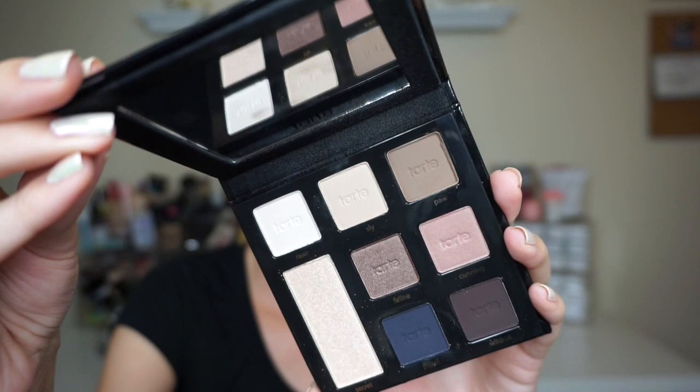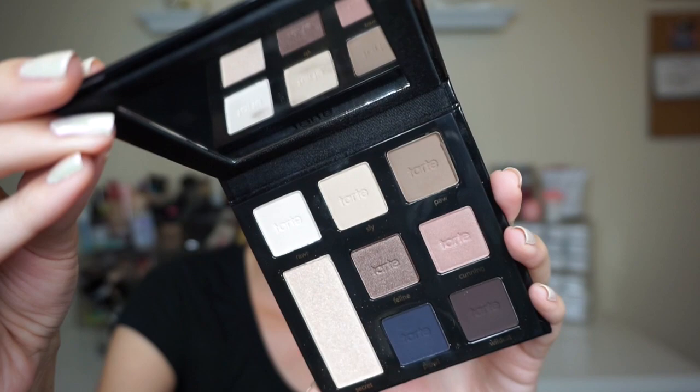The palette is heavy-duty cardboard with a magnetic closure and a nice large mirror inside. It has a shiny finish that does show fingerprints, but this kind of shiny cardboard is really easy to wipe clean, so even though it gets fingerprinted it doesn't get really dirty. Just like all the other double duty beauty palettes, this has seven eyeshadow shades and one face highlighter — and of course you could use the face highlighter as an eyeshadow as well. Five of the eyeshadows are mattes, there's one shimmer and one with micro glitter, and the face highlighter is very glittery.